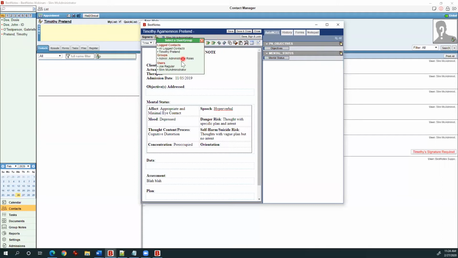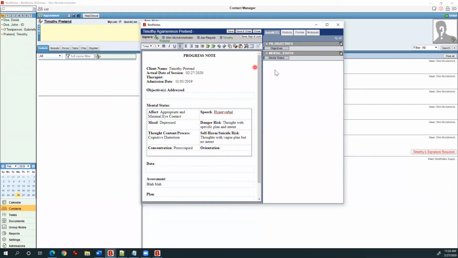Notice that we can again add multiple people here to sign the note. Anything that you create from your account that you say you're going to lock, you finalize the note and it's good, it's going to ask you, are you sure you want to lock this? And then it can't be edited and so on and so forth. We should be aware that this will automatically apply your digital signature.